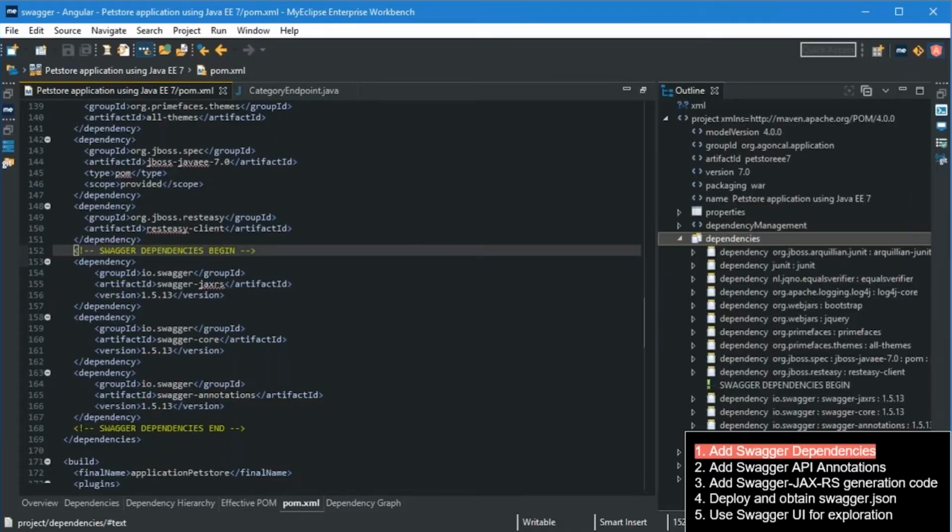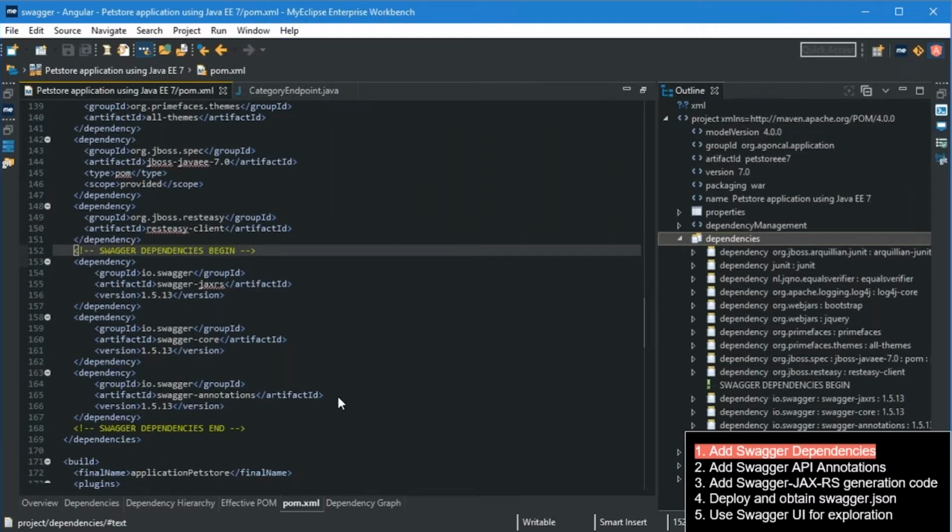We'll add annotations to existing code. We'll add specification generation code, and then we'll deploy the app to get our Swagger specification file. We're going to use Swagger UI after that to explore the service. So remember, we'll be sharing links as well as the projects used in this demo, so you don't have to worry about taking any notes or missing some screencasts.